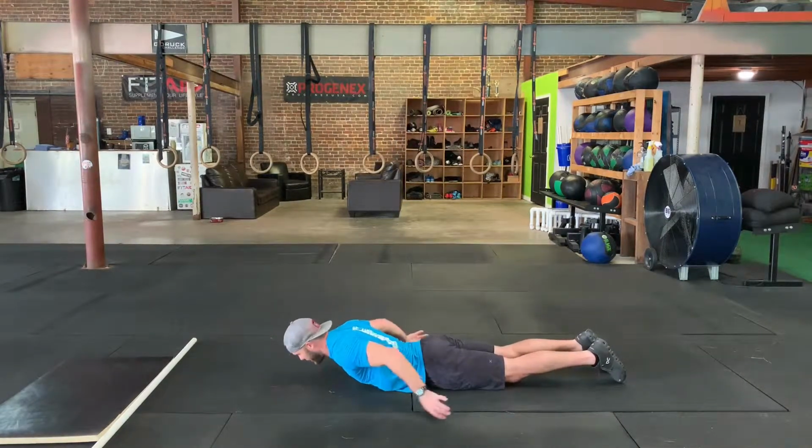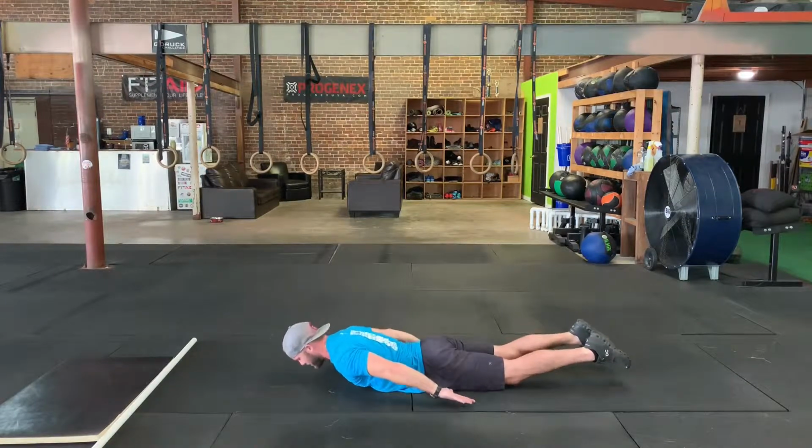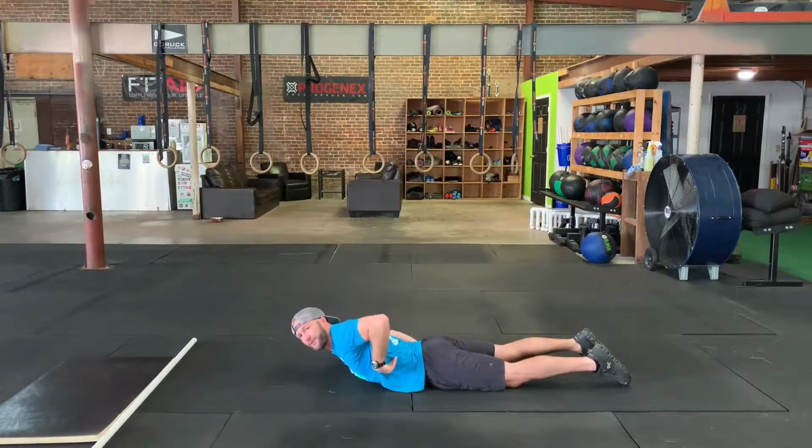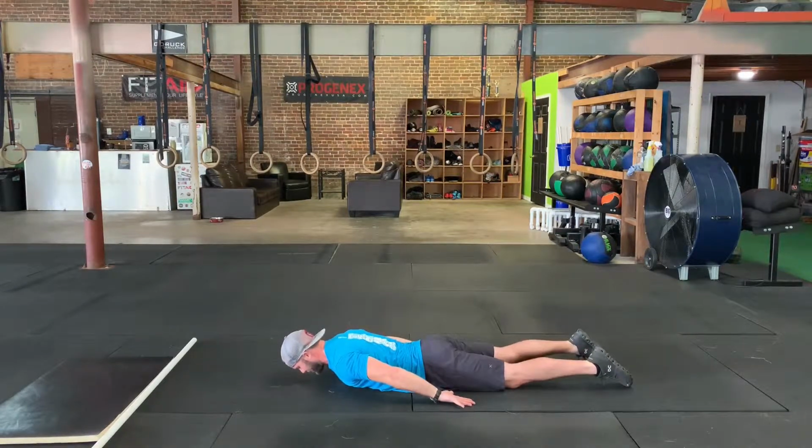Just gonna lay down on our belly. Hands are gonna be back, and then we Superman up. A little pause. And then right back down. So my shoulder blades are down and back. Just a little squeeze. We're going to hit 12.